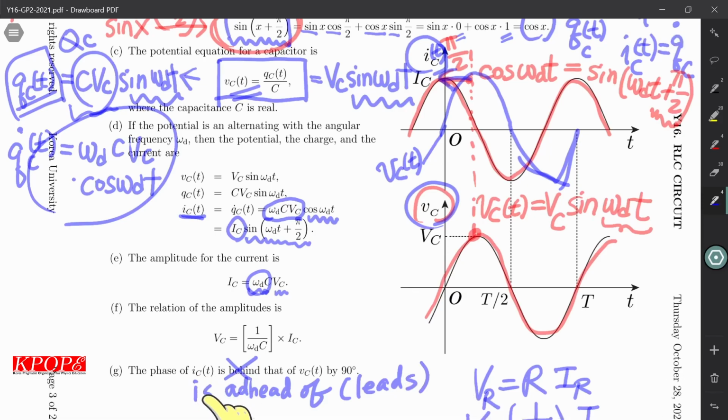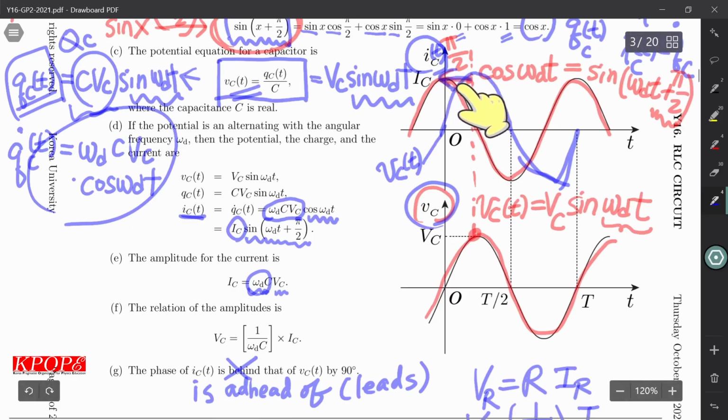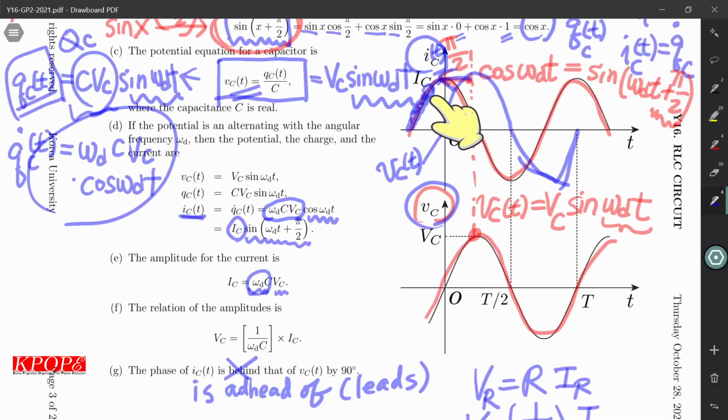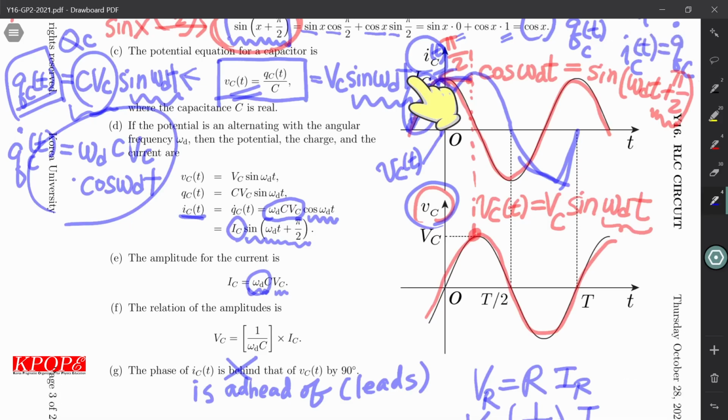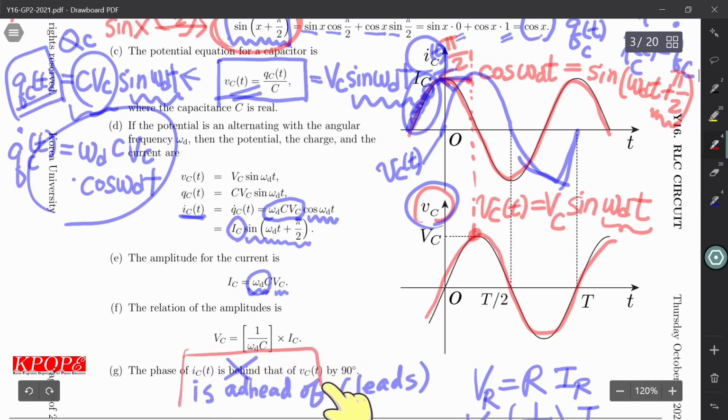The reason is that because of the translation of the graph, actually this part has already passed. That means in the viewpoint of time, this amount has happened already. That means the phase is ahead. So please correct this part. I see graph is translated behind. That means in this graph at t equals 0, this amount has passed already in comparison with this sine wave.